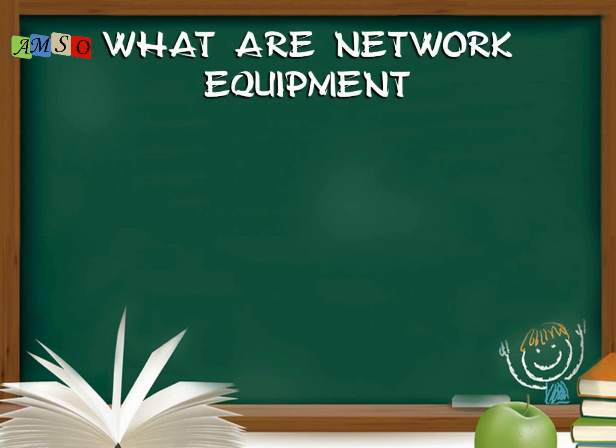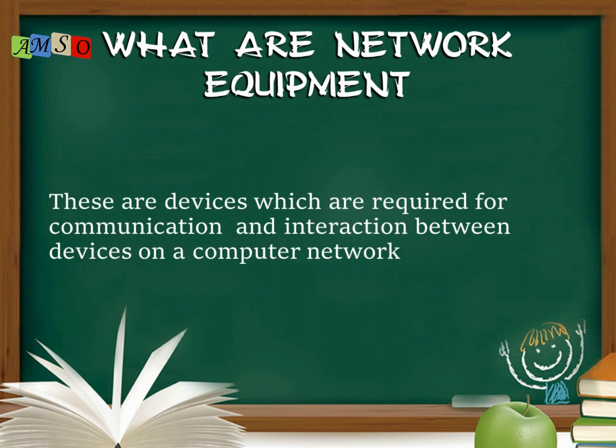What is network equipment? Network equipment are those devices that are required for communication. They are devices that allow one network device to communicate with another network device. They allow one computer to communicate with another computer, and allow the interaction between the computer at one end and the computer at another end, or with other networking devices. So let me repeat the definition again. These are devices that are required for communication and interaction between devices on a computer network.